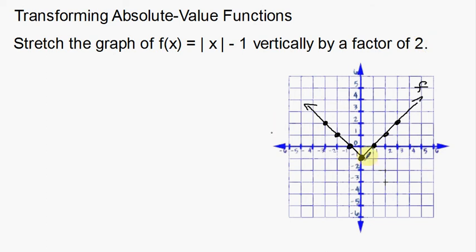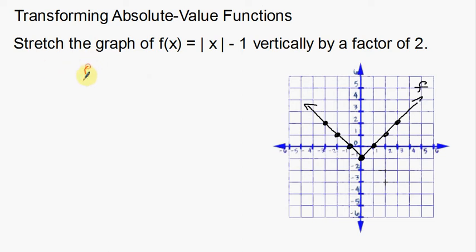Now when we stretch something vertically, these lines are actually going to get steeper. So it's going to be what you could call a thinner or taller V. It's going to be a thinner or taller V. Now when we stretch everything vertically, these arms are going to come in closer to the y-axis. And when everything gets stretched vertically, that's not only vertically up, but that's vertically down also. So this point down here is also going to be stretched down. So now let's go to the notation to see what that's going to look like.